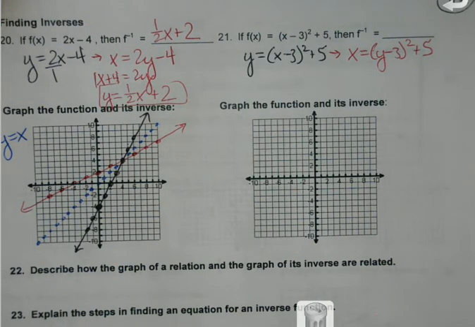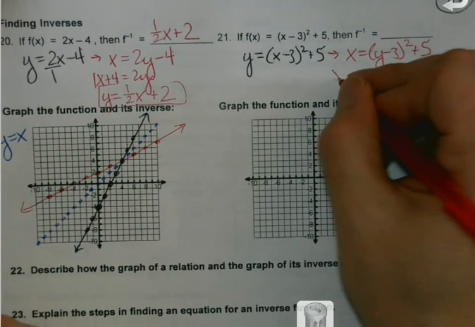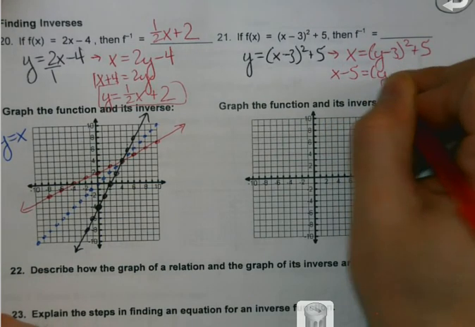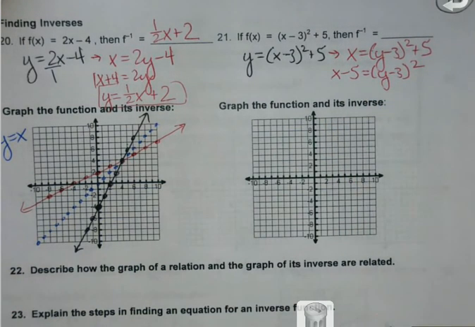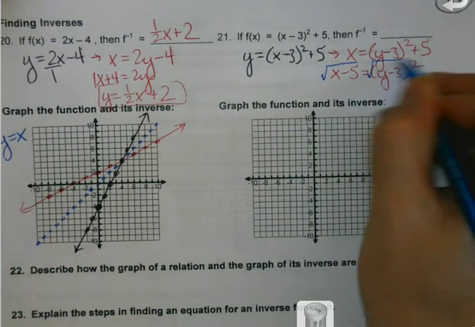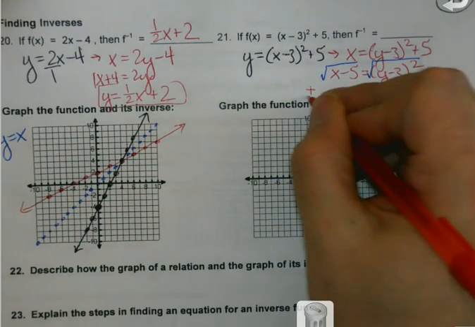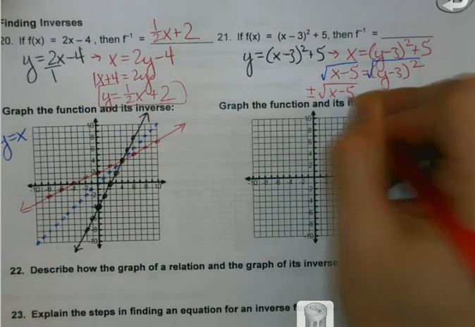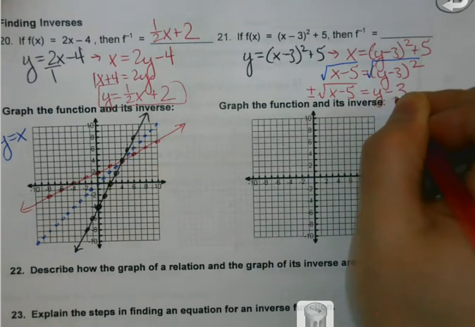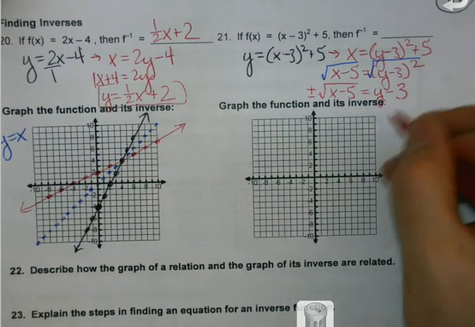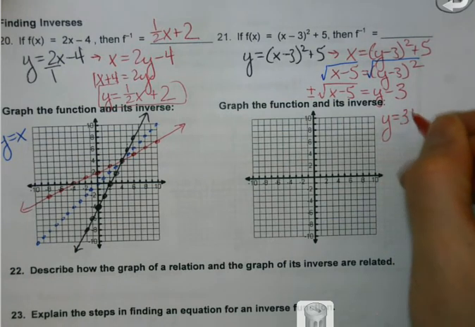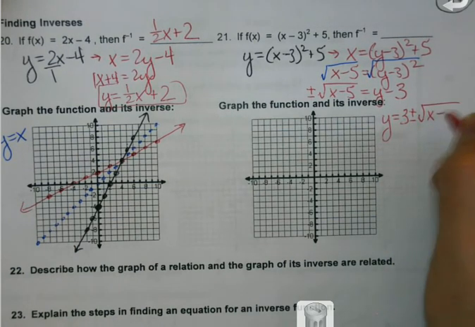Do not FOIL this out. Oh, please do not FOIL this out. Too much work. But how am I going to get to my y if I'm not going to FOIL it out? How do I dump the squared? Take the square root. Okay, but remember, when I'm doing a quadratic, you're like, ooh, this is a new one. And I still have to move that 3 to the other side. Here's where the fun begins.